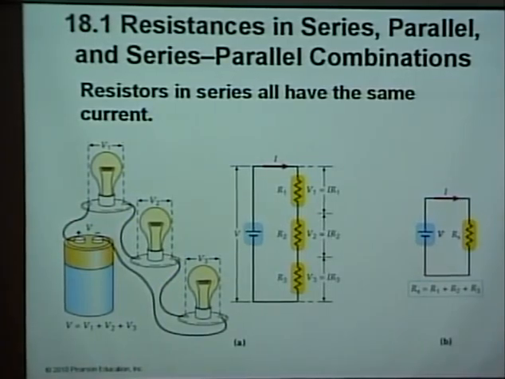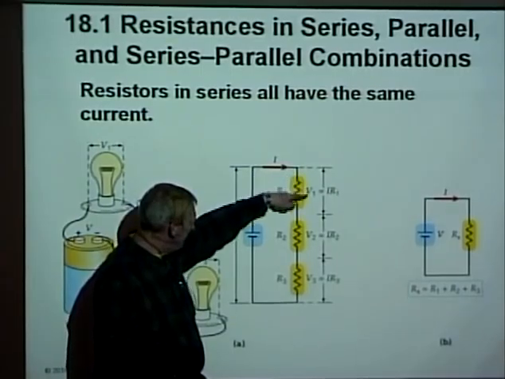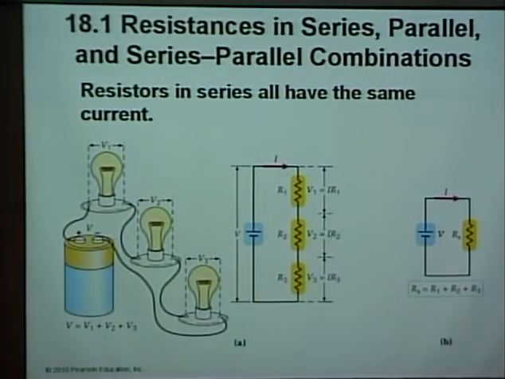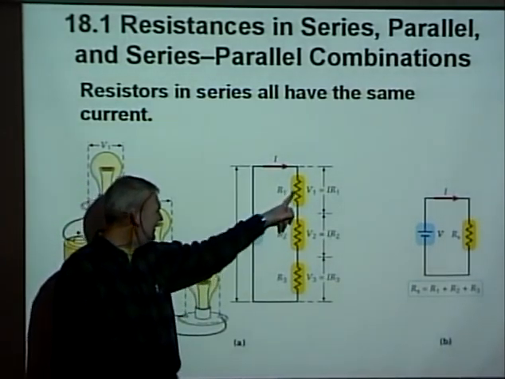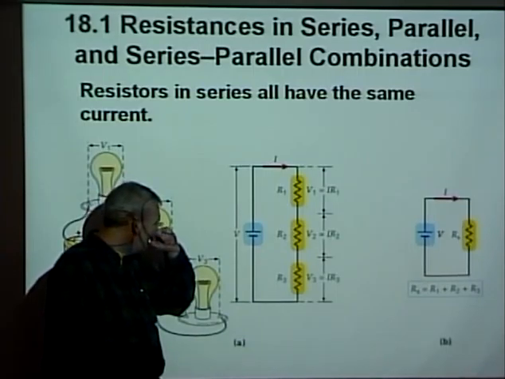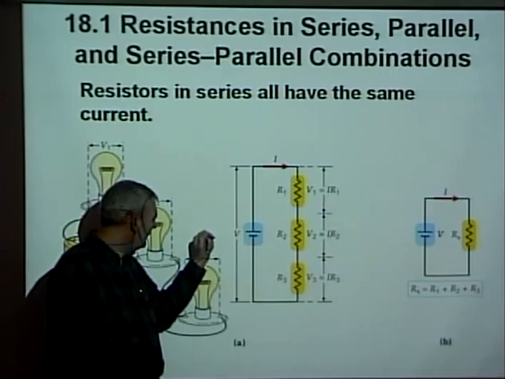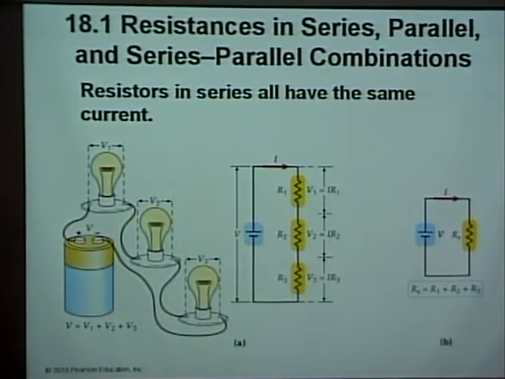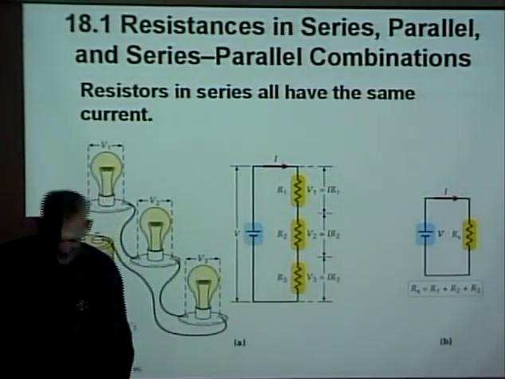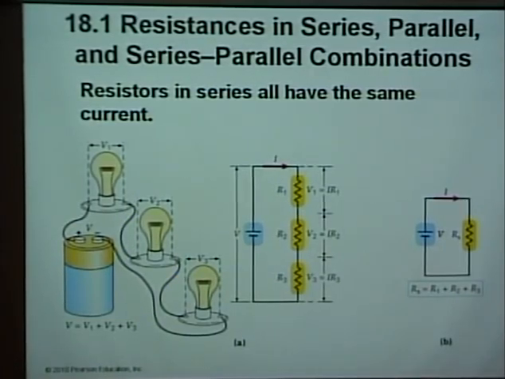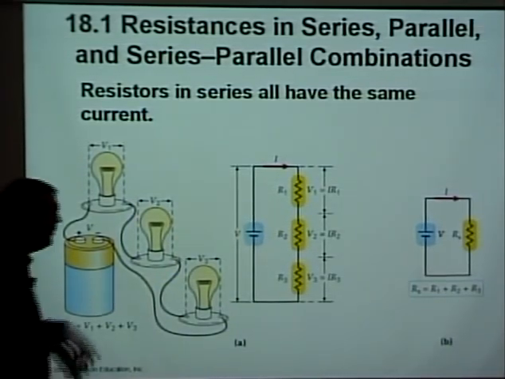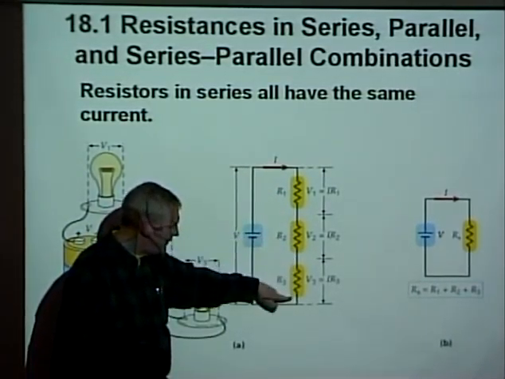First of all, we've already discussed all this. Again, in series, notice the current going through all of these is the same. When it's in series like that, the current going through each one of those is the same. However, let's say each one of these resistors is exactly the same, with a resistance of 4 ohms. This voltage is 12. What's my current in the whole circuit then? The total resistance would be 12, right? So 12 equals I times 12. So what's I? 1. So I've got a current of 1, and that current stays the same through here, and through here.